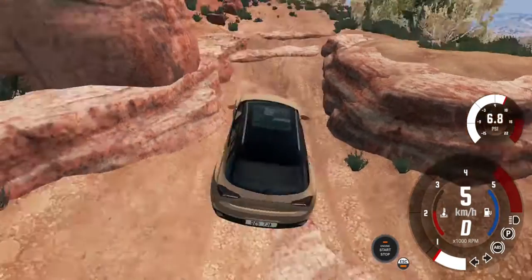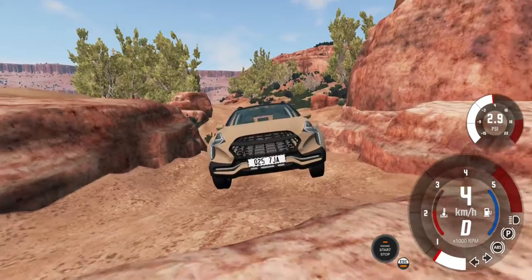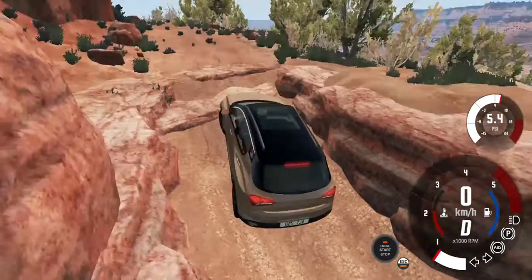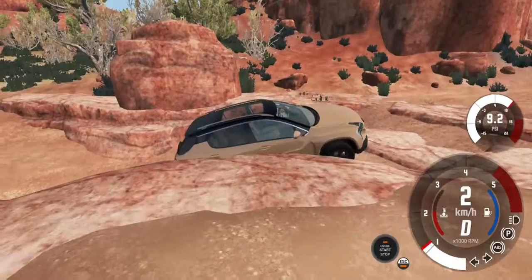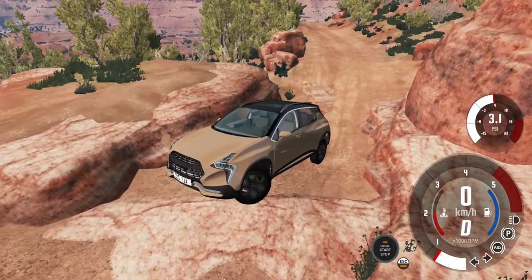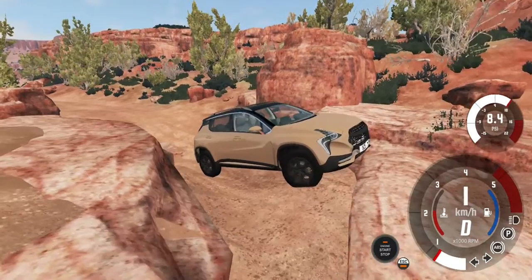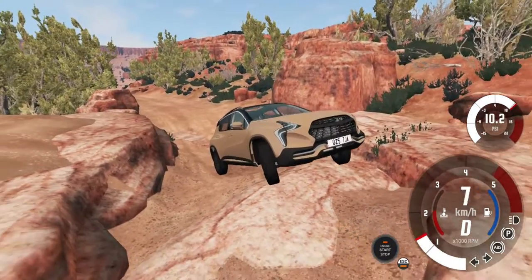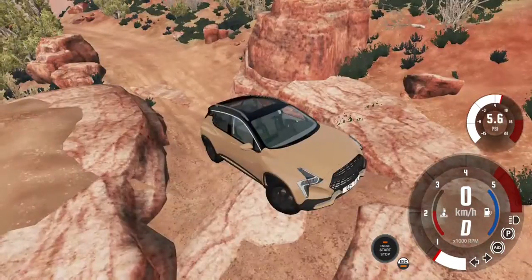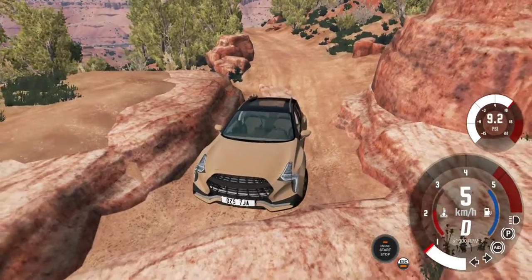Oh god, no. A hard obstacle. Now what am I supposed to do? Let's see, find the flattest path to the ground. This is basically extreme rock crawling. Oh no, side skirts damaged. Okay, this is a bad sign. Let's try this part. This is basically like extreme rock crawling.